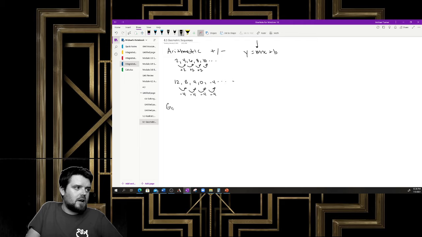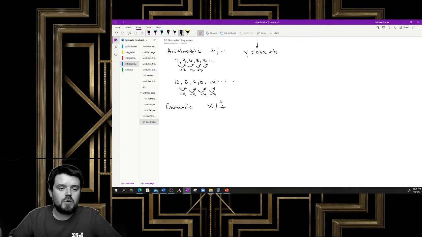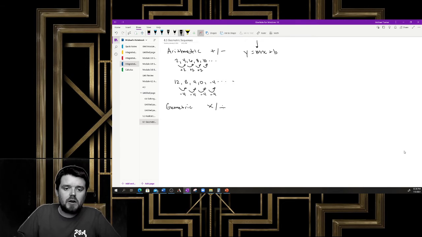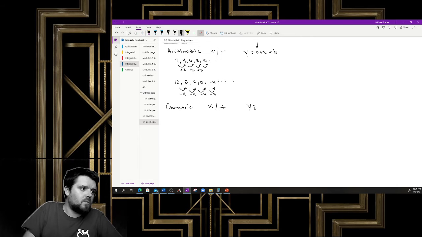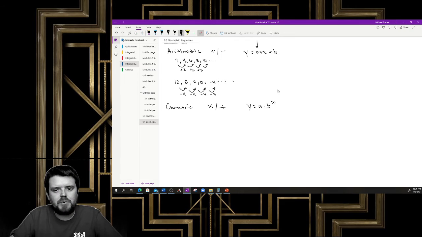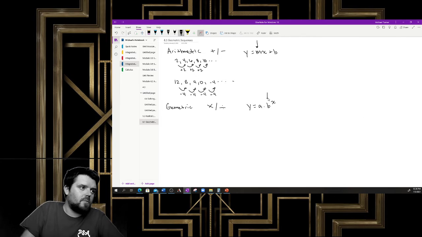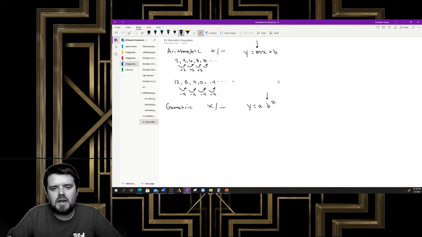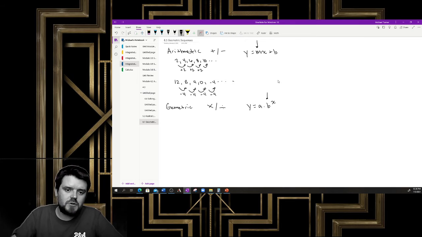Geometric sequences, on the other hand, which is what we're going to lean into in Unit 6 as a review, geometric sequences are patterns of repeated multiplication or division. So if I see a repeated pattern of multiplication or division, then I can identify the sequence as being geometric. While arithmetic sequences model a linear function, geometric sequences will model exponential functions. And the simplest parent function of a geometric sequence is y equals a times b to the x. So if I see a repeated pattern of multiplication, which would be the b here in this case, then I can identify it as a geometric sequence.